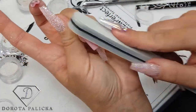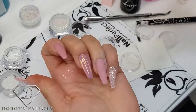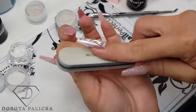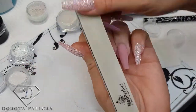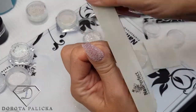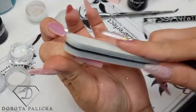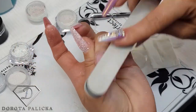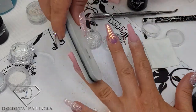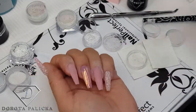Actually, I like them in matte as well. I think it looks so nice. And when the nails are buffed, I think they even look nicer shaped. So I'm just buffing the entire nail. And for Aurora powder, or any kind of chromes, you really want the surface of the nails to be extremely smooth. So I find if I buff the top coat after applying the gel polish, that gives me that extra shiny look.